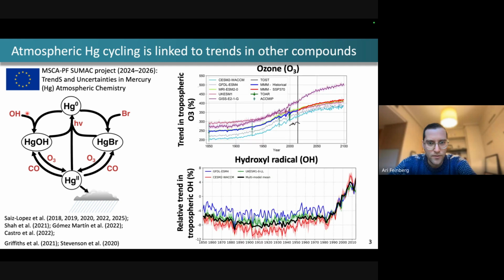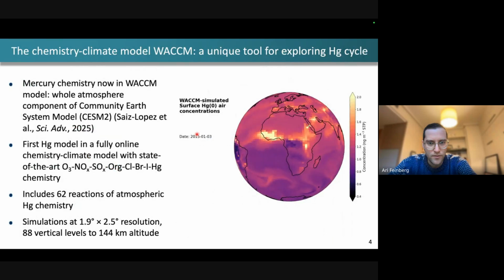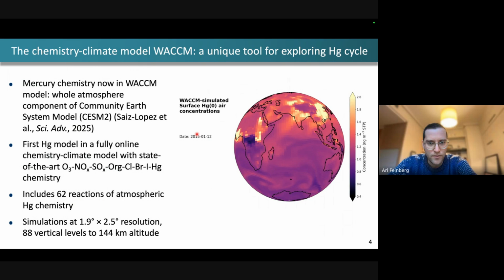And if we think about how these compounds have changed over time, for example, these plots from CMIP6 papers showing the trends in ozone and OH, there's been quite a lot of differences in the atmospheric chemistry between pre-industrial and present day. However, no one's really looked into this issue for mercury, whether the oxidation of mercury has changed over that time. Most modeling studies until now that have looked at past periods have just assumed the same chemistry for different periods. And so that's what we're interested in looking into with WACCM.